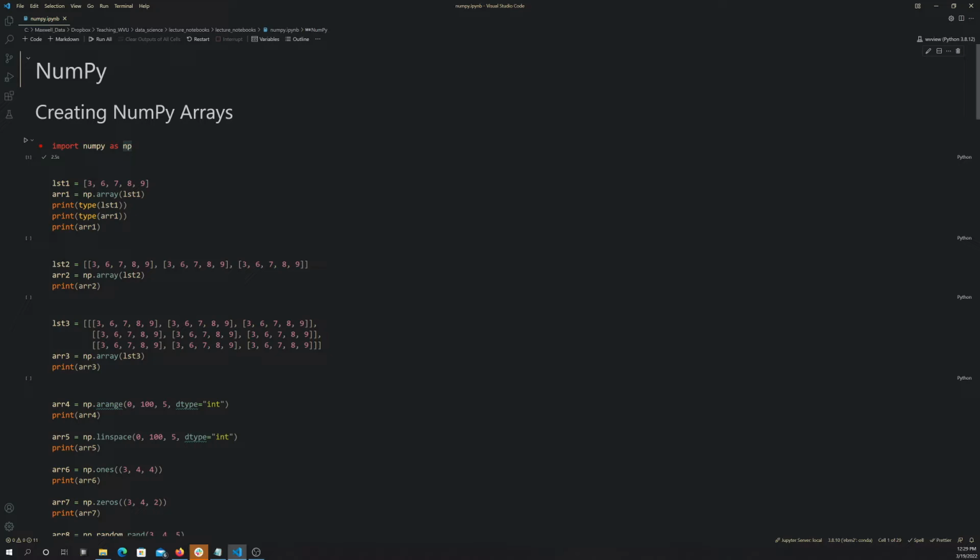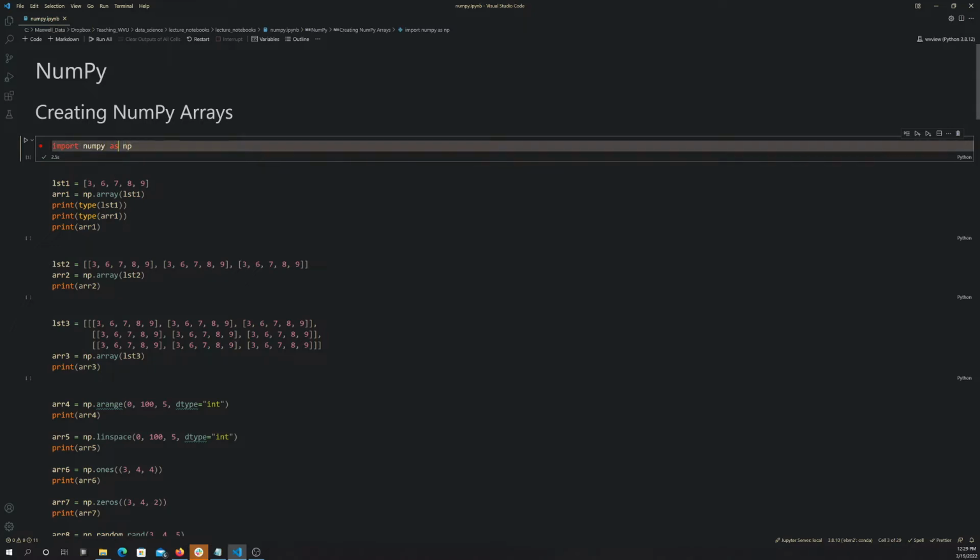So here I'm doing import numpy, and that'll allow me to use the classes and the methods and the functions and whatnot made available by NumPy. And then I'm giving it the alias of np with the as keyword. That's kind of the standard for NumPy. You don't have to do that, but that's generally how people read it in. It just can make your code a little bit more concise. You don't have to type numpy all the time.